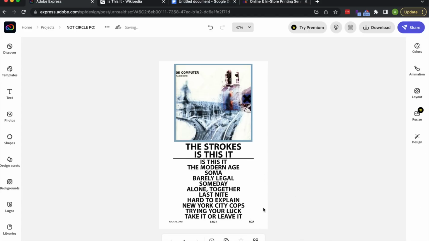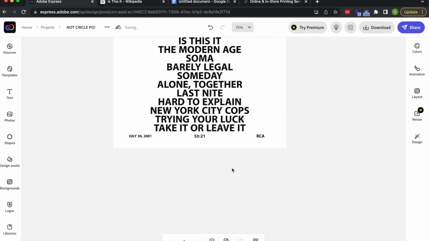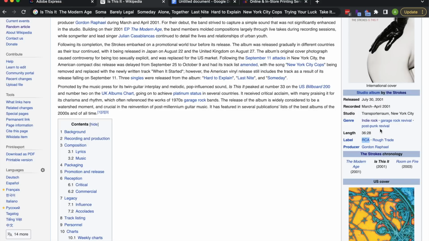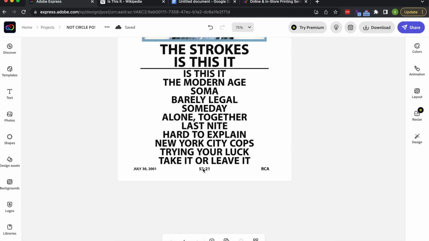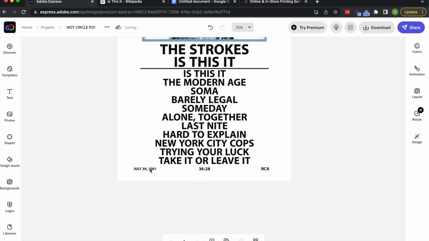It takes a long time to line everything up here with the date and the time and all that. But I think if you do get it lined up, it looks really good. So you definitely specifically try to get that. Make sure they're all the same font size as well. Like I said, I think 116.8 in this, and I think it looks really good.